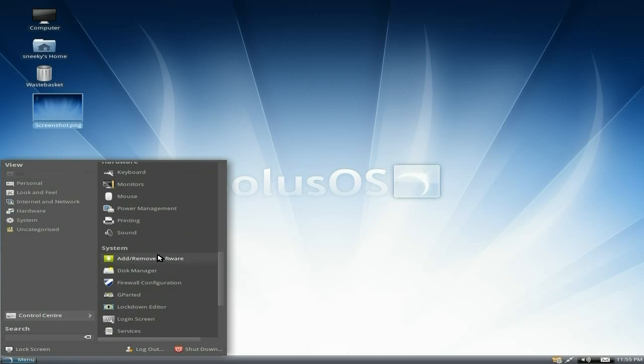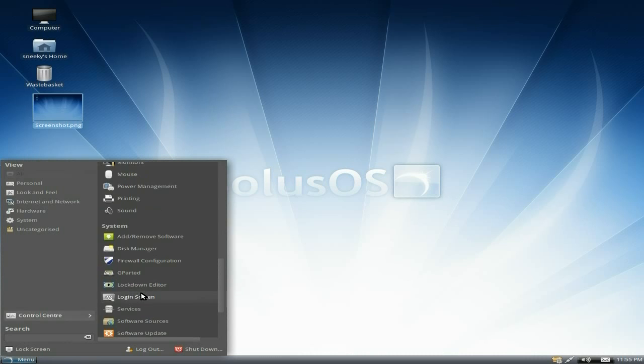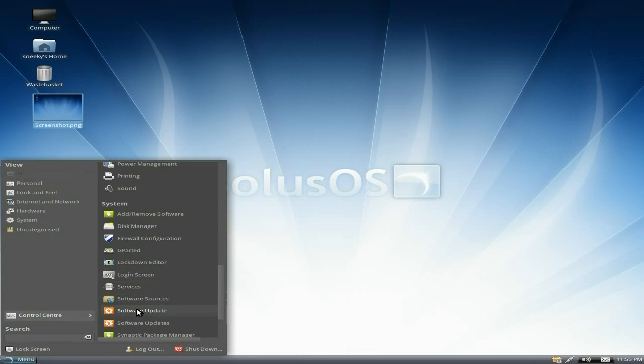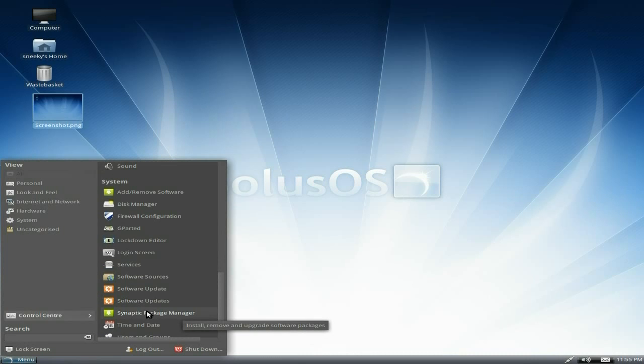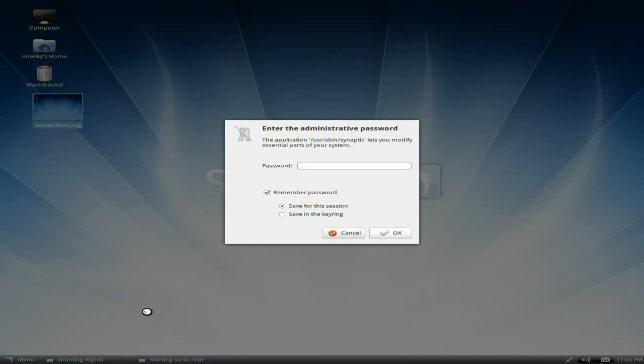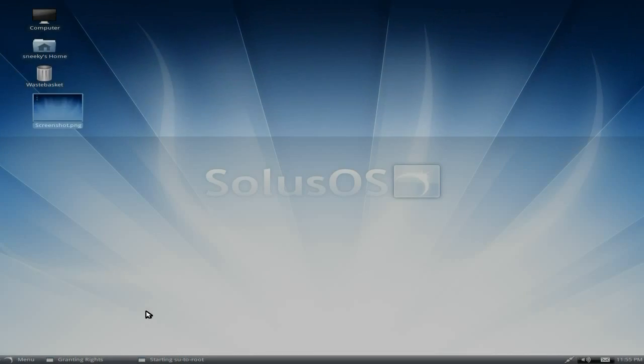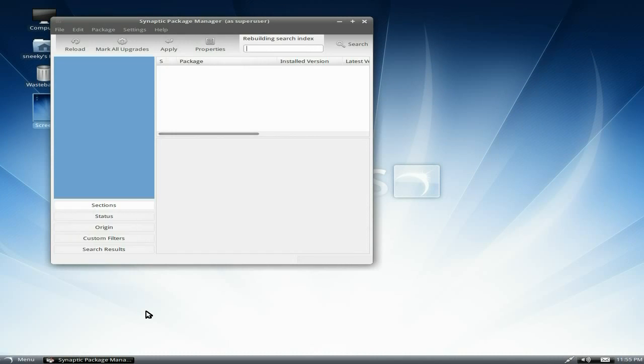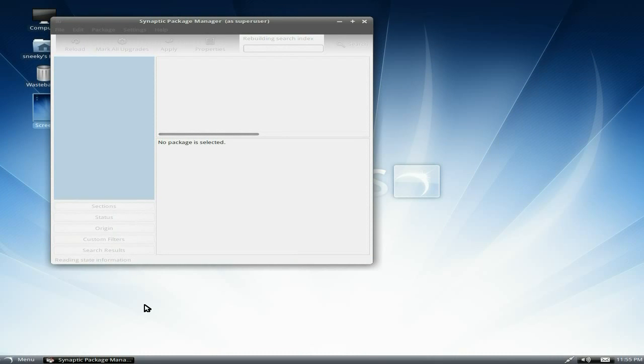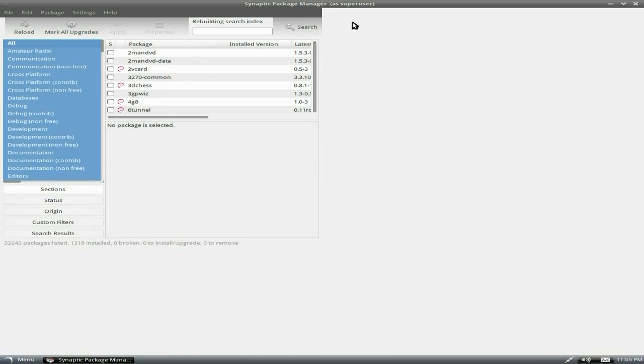And we're going to go down. So we've got your disk manager and your firewall configuration, which you can do. It sets up as a standard one when you first boot it. If you want to add extra stuff, you can go and do that. GParted, well, got to be there, isn't it, really? Software sources, your software updates again, and your Synaptic Package Manager. I love it when they install this, for the simple reason it makes it so much easier when you want just a single package and not have the whole software center thing.